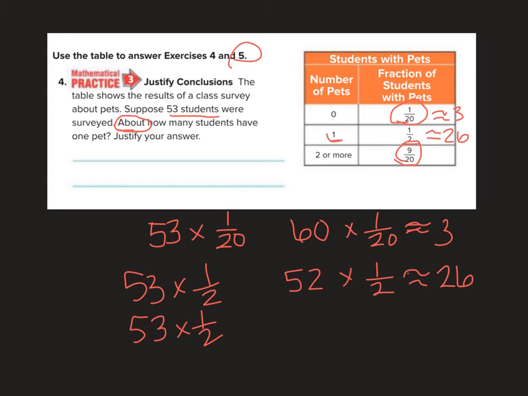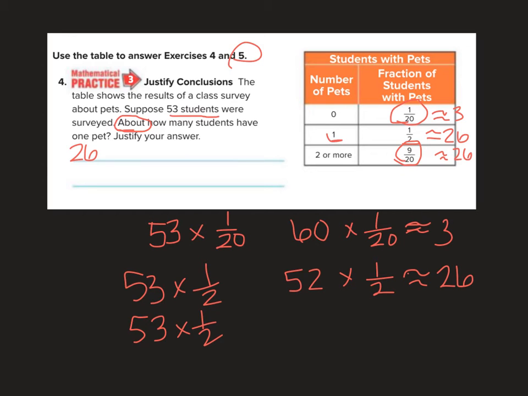About how many students have 1 pet? Well, we're doing extra work. Never hurts, right? So again, we're going to say about 26, probably a little less than 26, could say about 25 have 2 or more. So about how many people? 26. God darn it. Well, now listen, I just did some really good explanation on how to find all of them. So that's never going to hurt us, right?